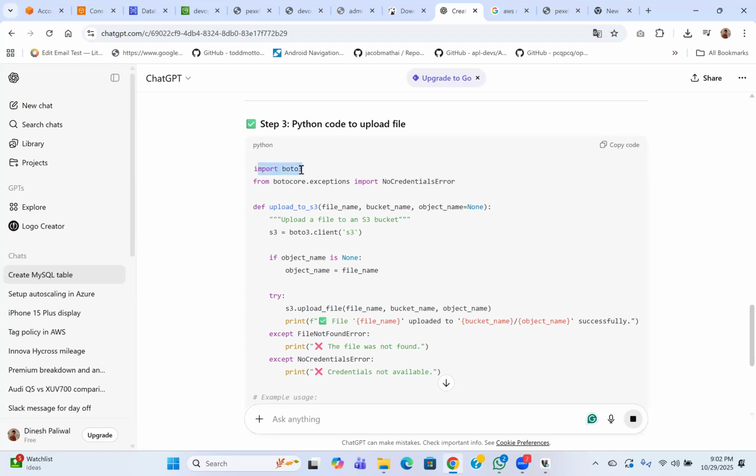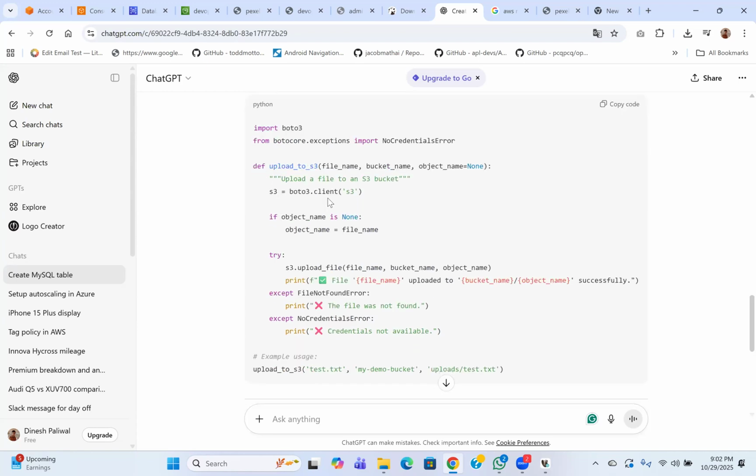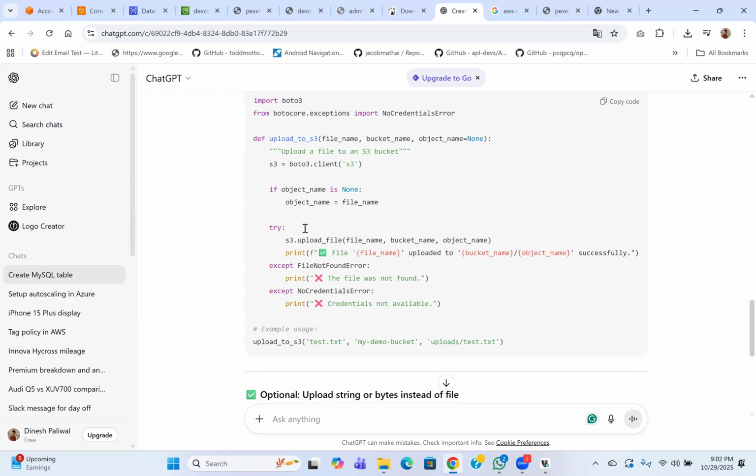There is a library called Boto3 that allows you to communicate with AWS services. You create a client from Boto3 for the S3 service. Whatever service you want to communicate with, let's say RDS, it will change to RDS. Then you get a client for that service.